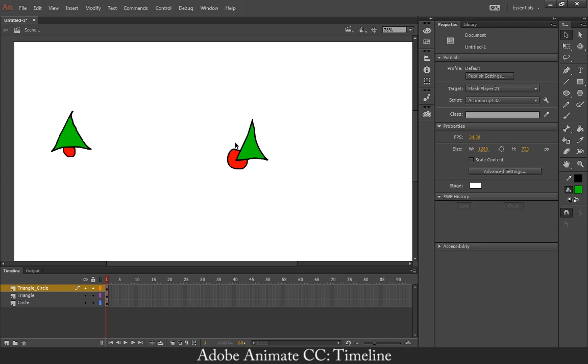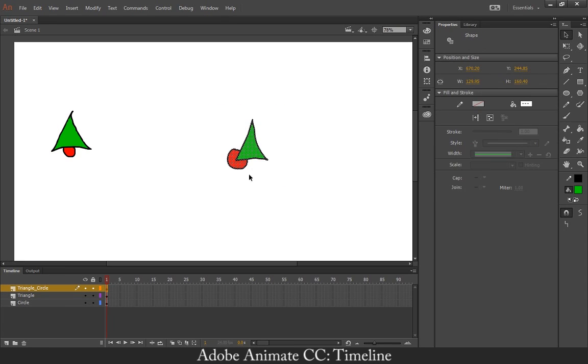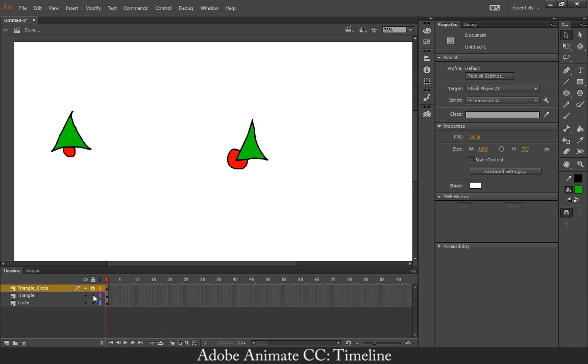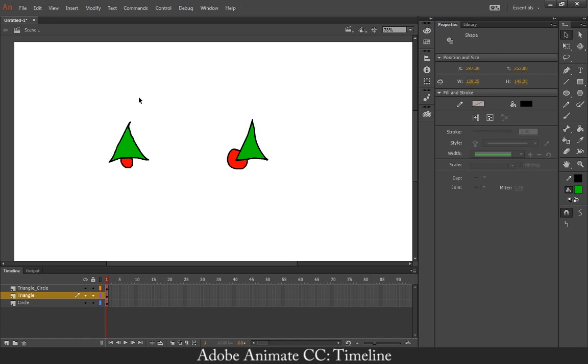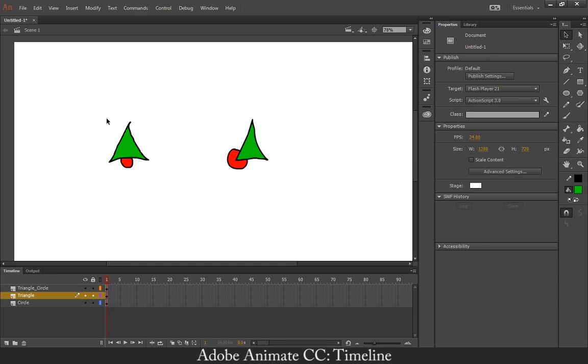So with that said, I'm going to just delete this one, and I'll keep it on the stage for now. I'm just going to lock it and lock these. And you'll notice when I turn the visibility off on the triangle, this triangle and circle, it will both disappear at the same time. Whereas this one, if I turn off the triangle and then the circle, I can keep them separate. So just an FYI on what the really big strength of having many layers can do for you.